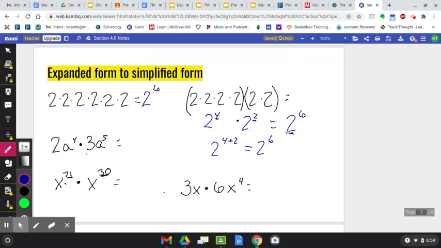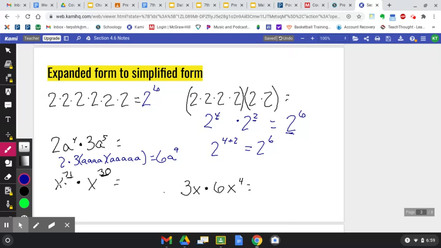So in a problem like this, I can rearrange that and say, okay, that's 2 times 3, because in multiplication you can reorder. And then a to the 4th would be a times a times a times a, and a to the 5th is 3, 4, 5 of them. So then I could say, all right, 2 times 3 is 6. My base is a, and there's 9 of them. But the shortcut would be to take the 4 and the 5 and just add them together.